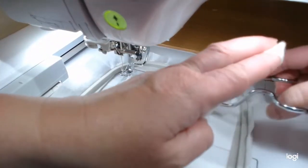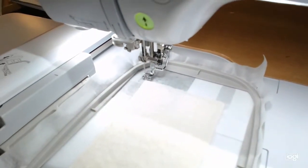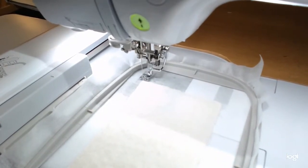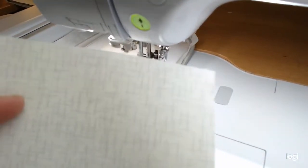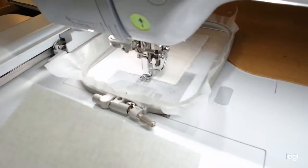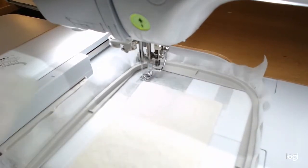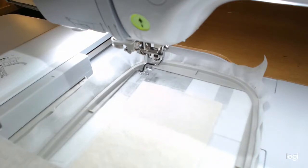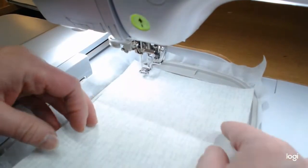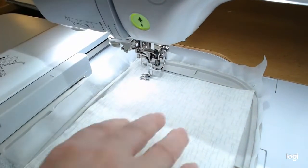All right, we're going to trim our batting down. Okay, and then the next step will be the placement line for the fabric. So let's stitch out number 3 for the placement line for the fabric. Get my fabric ready here. I like that gray with the little lines in it. It's one of my favorite fabrics they have. They have this in several different colors, a blue and a brown and kind of a tan, creamy color. They make nice backgrounds. Okay, so then we're going to lay this in and cover our batting. Try to get it as centered as possible here. There we go. And then the next step, we'll tack that down.